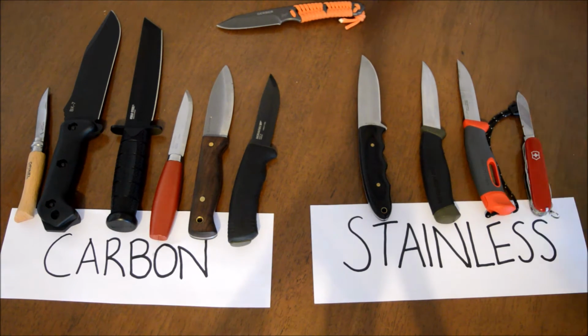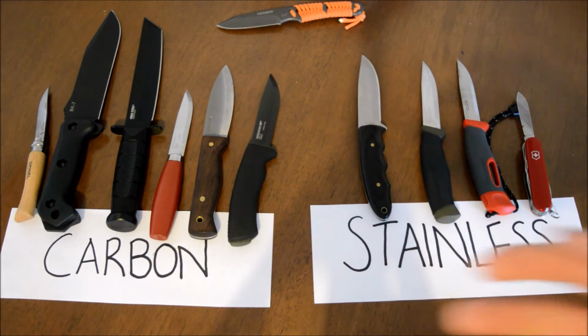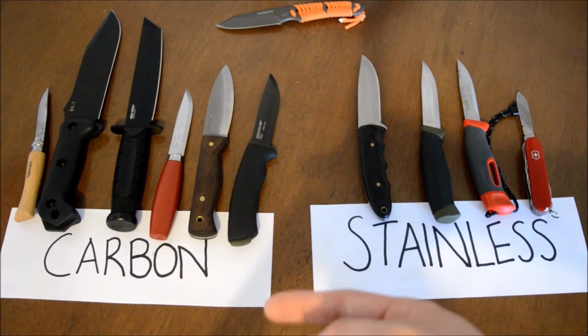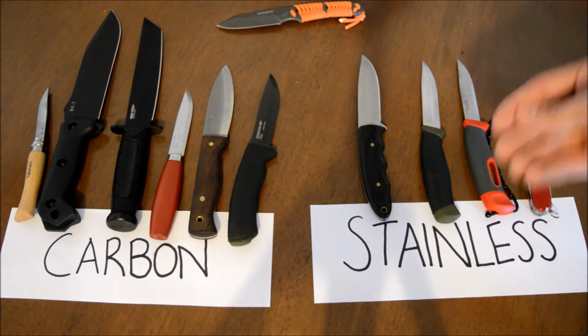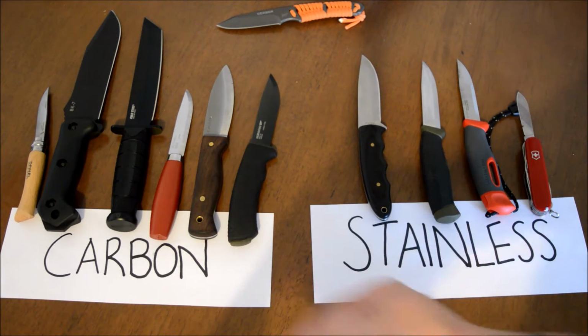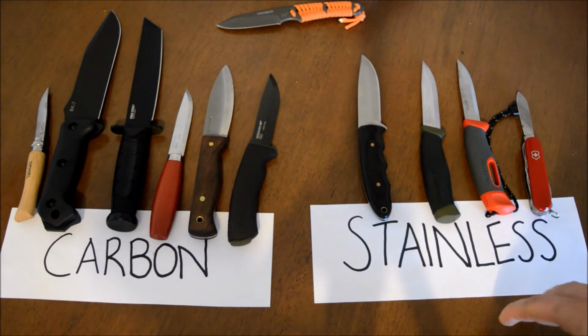Another factor to consider is that high carbon steel blades, after use and while you're using them, you're going to want to sharpen. High carbon steel blades are a lot easier to sharpen. They're a little bit softer, and they haven't got the alloys that stainless has, so it makes them easier to sharpen because they're not as hard. It's easier to get a really good edge on them quickly, and you don't have to take the time like you might with stainless steel blades.